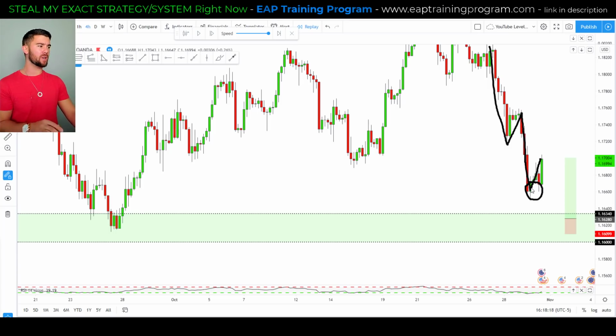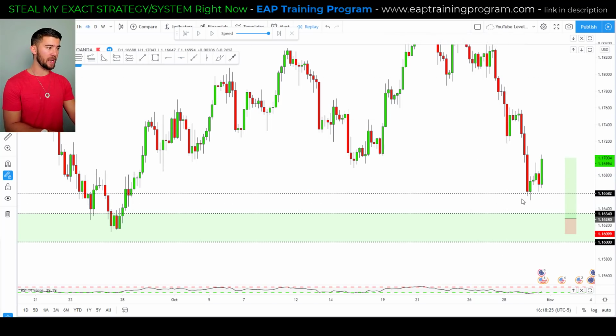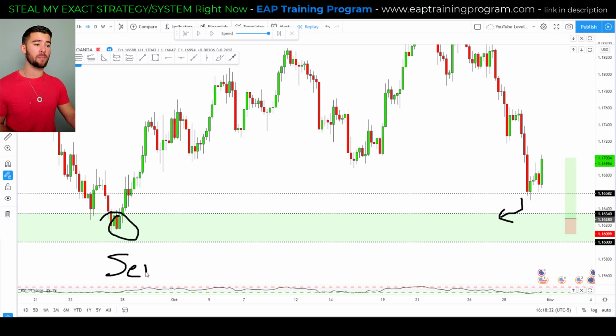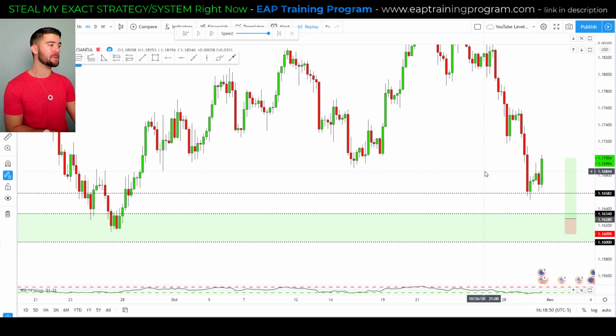So what do we do? If we're not counting this level, I'll put a horizontal line on it to make this very easy, then all I'm doing is looking down and to the left to find the next level of support. This level of support was hit on September the 27th. Since then, there is not a level that has been hit by price or reacted to by price at all. So does this count as our most recent level of structure support? Hopefully you said yes, because it absolutely does.